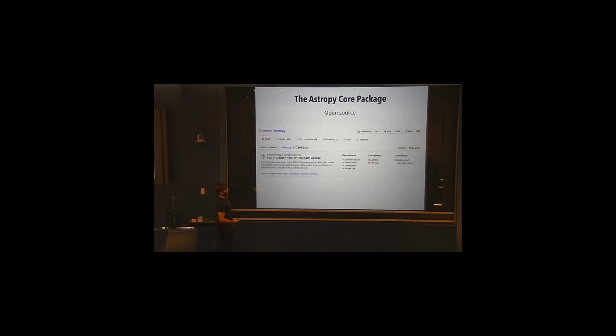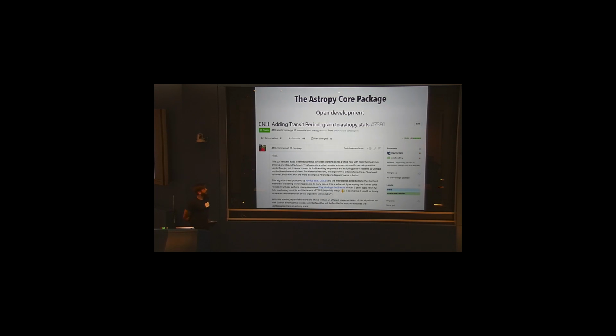And all that means essentially is that the source code is available in the GitHub repository, which anybody can go to and see, so long as GitHub is alive. And that code is licensed, so it can be reused, it can be modified, and reincorporated into other open source projects. This is the license that we use, which is a BSD 3-clause new or revised license, which I urge you to think about. I won't say anything more than that.